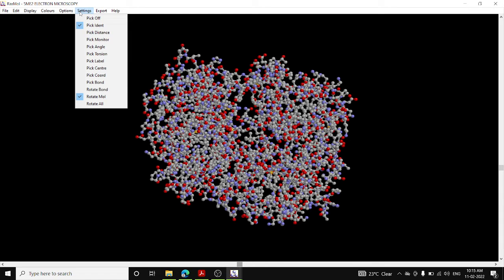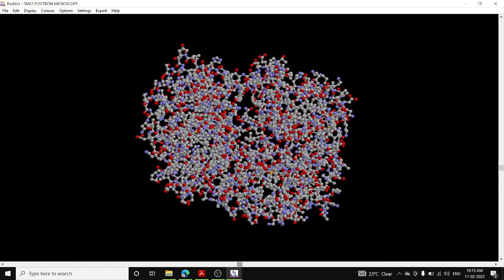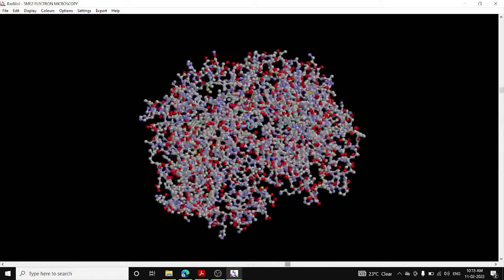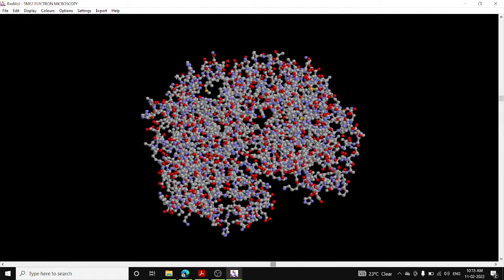You can pick any bond or angle or torsion. You can even pick the distance. Just click on that particular atom, and you will see the distance.